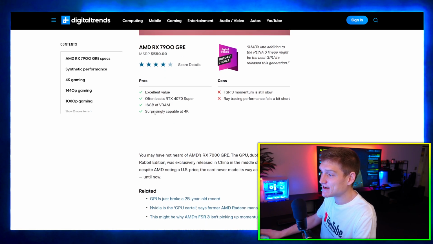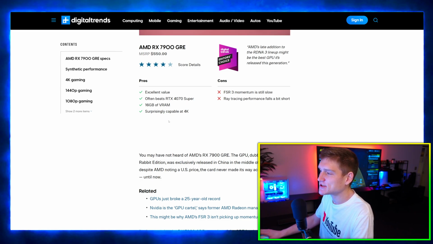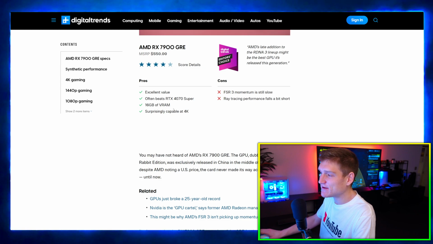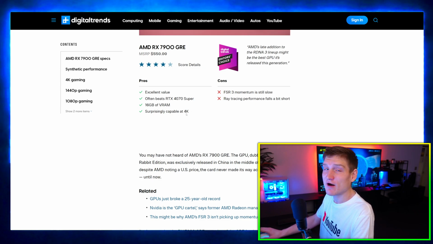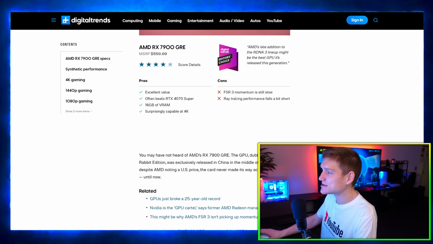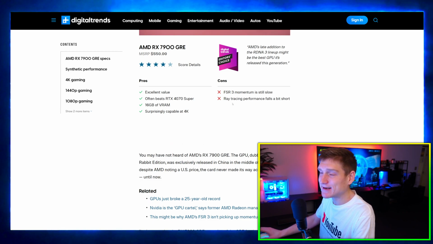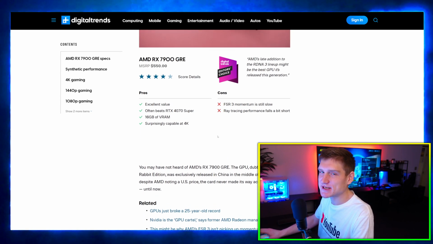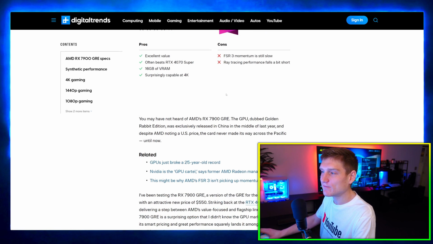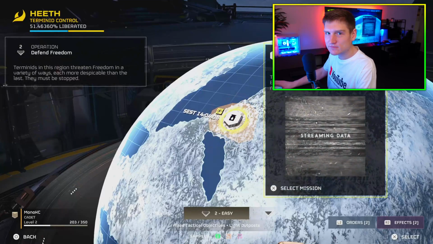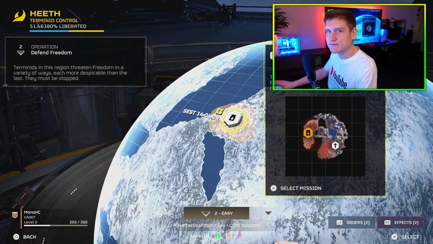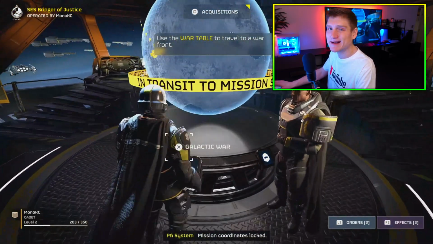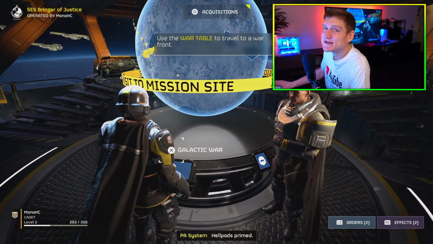It beats the RTX 4070 literally like 90% of the time. It has 16 gigabytes of VRAM and it is surprisingly capable of 4K gaming. The only con is that FSR is pretty bad. It doesn't work very well, which, yes, I know it's a fake super sampling resolution thing, but at the end of the day, man, let's be honest. Most games nowadays are releasing pretty poorly optimized, okay? So with FSR not being very good, that kind of is a big deal.